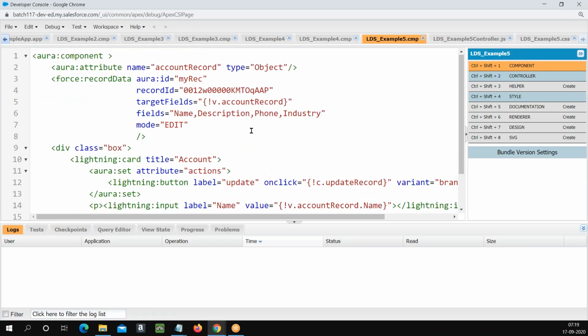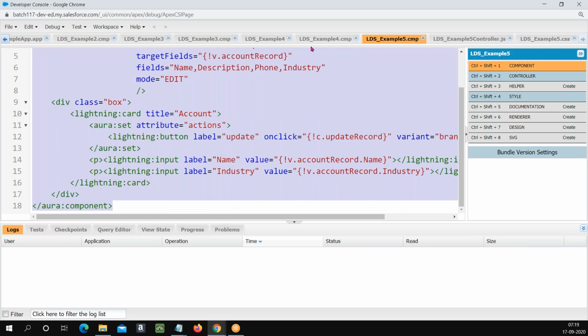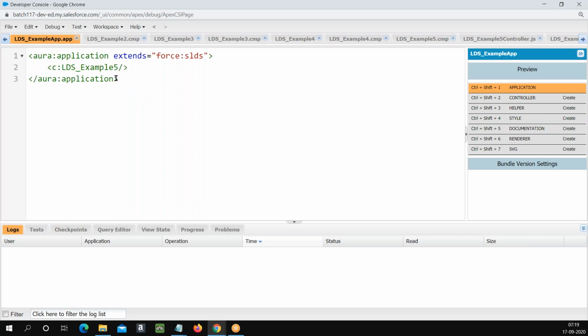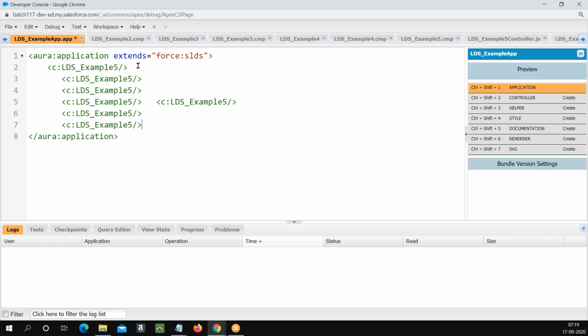So when I say dynamic, versus static, static means you create the component and you include this component over here. So when you preview this, what happens? The component is compiled, isn't it? Suppose I have many components in my application, or nested components. Then when you compile, it takes loading time to load all the component elements and attributes, isn't it?